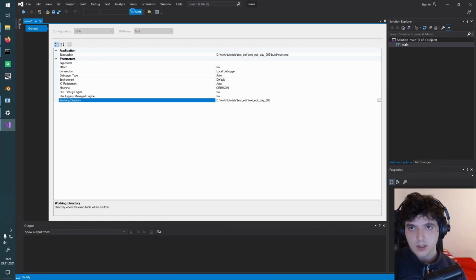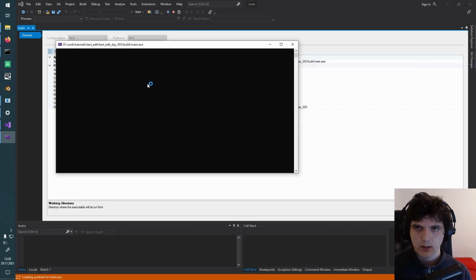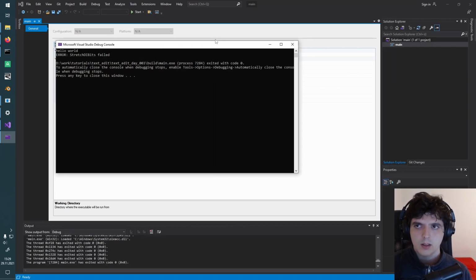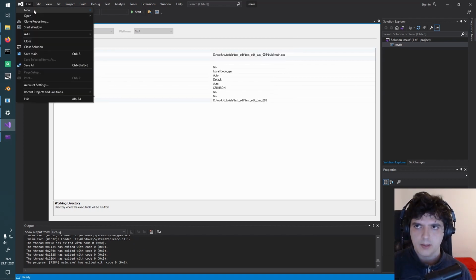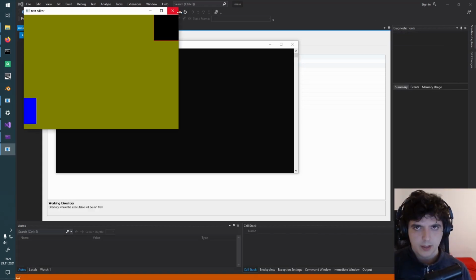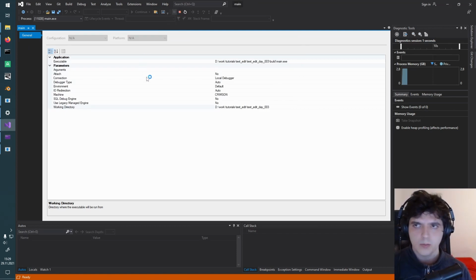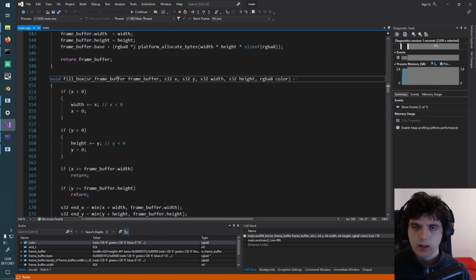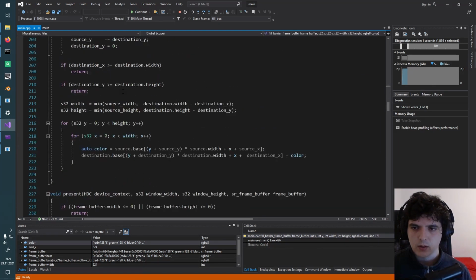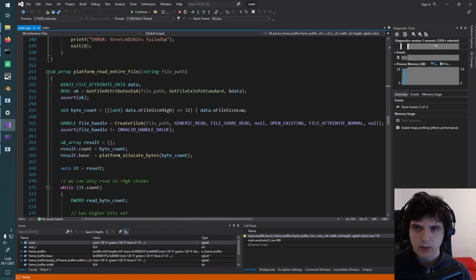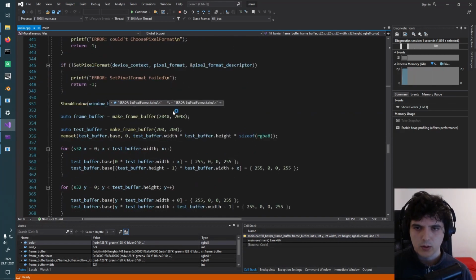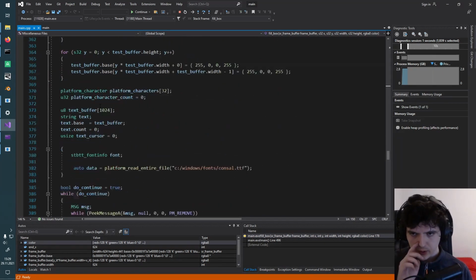Other than that, we're just gonna start, see if something happens. Visual Studio is so ready, you wouldn't believe it. So let's just see. Okay. We should be able to open a file. Or maybe I can just break. And then we see something, hopefully. Oh yeah, so as you can see, it found the source file. And we should be able to step through the code now. So that just verifies whether or not our read entire file function worked. It's always good to test whatever you've implemented before you go to the next step.